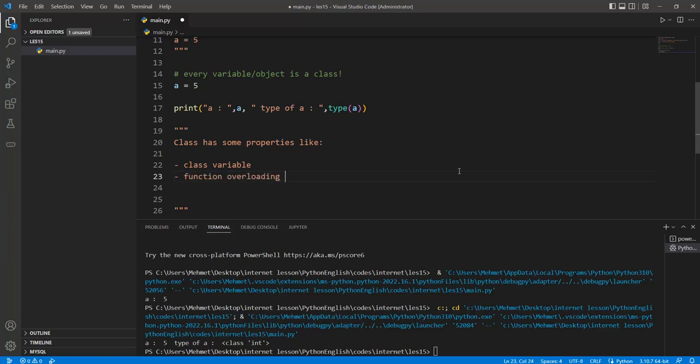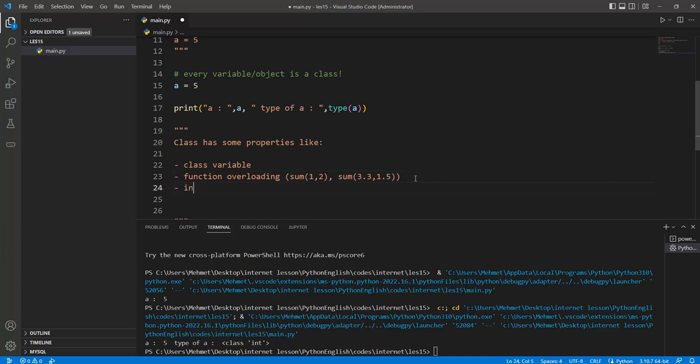Or we can overload any function. For example, if we have a sum function in here like this one, we can collect two integer variables, or we can collect 3.3 and 1.45. These are float numbers in here, with the same name, and so the class implementation paves the way to construct function overloading mechanisms. And so we can call any function by using the same name with different parameters.